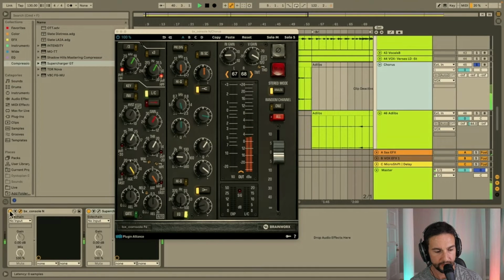So without the EQ, it sounds like this. All these mirrors just appearing. Here's with it. All these mirrors just appearing. Yeah, just a heads up on that.